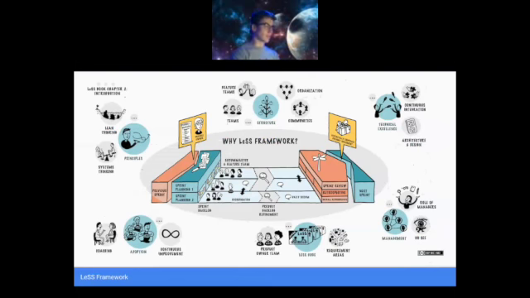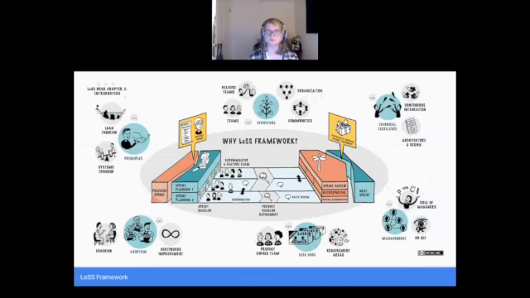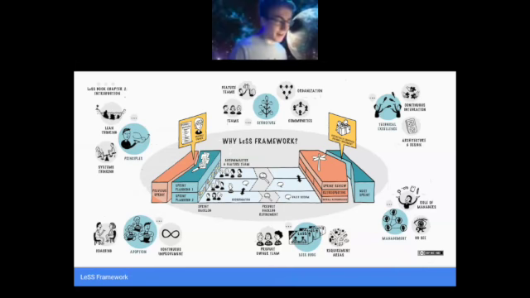So this is the LeSS framework. It starts on the left here with the product owner filling up the backlog. Then in Sprint Planning 1, teams come together and pick items from the top of the backlog to work on over the sprint. This is followed by Sprint Planning 2, where the teams split off into separate groups and decide how they individually are going to work on and accomplish the items that they select from the backlog.